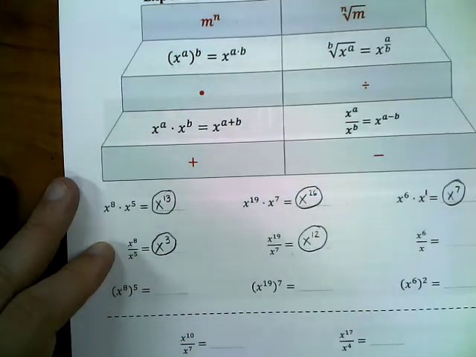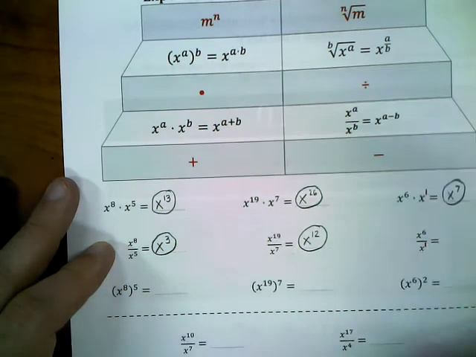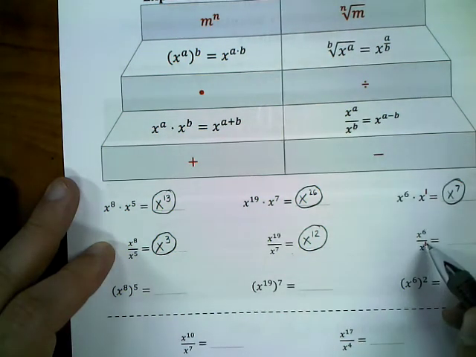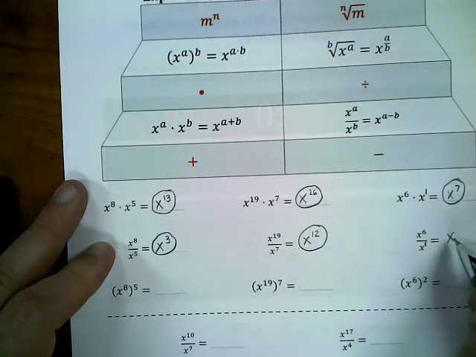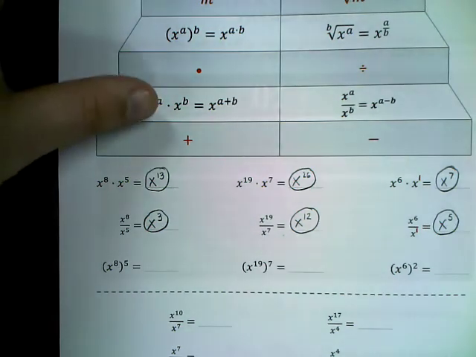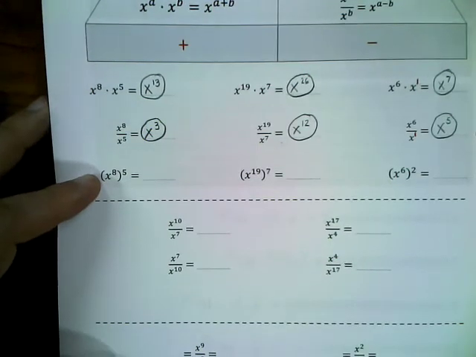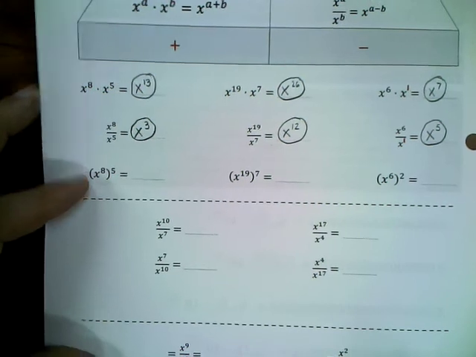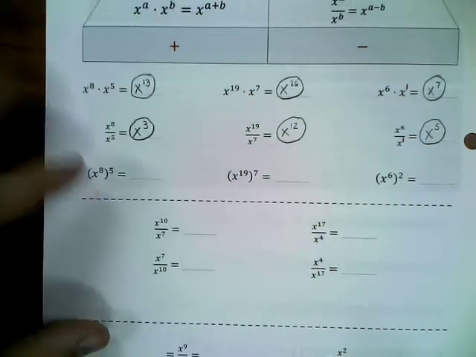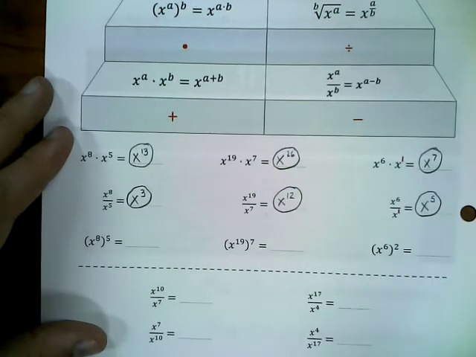And then last one in this row, remember we're going to imagine that this is an invisible 1 here. So x to the power of 6 divided by x will be x to the power of 6 minus 1, or 5. So here we go. We're going to explore a couple other things now using these properties. So we know using the division, oh, sorry, I totally missed that line. Let's finish this line first.